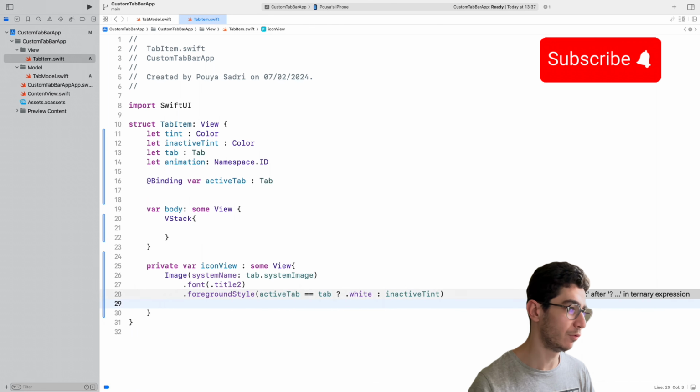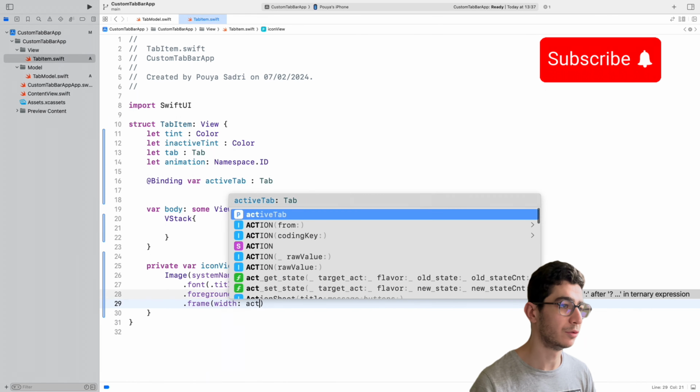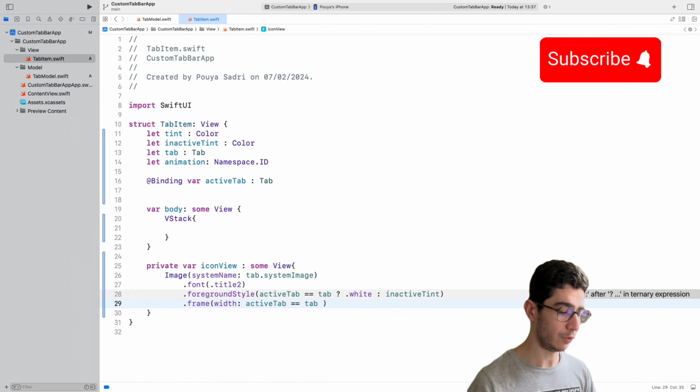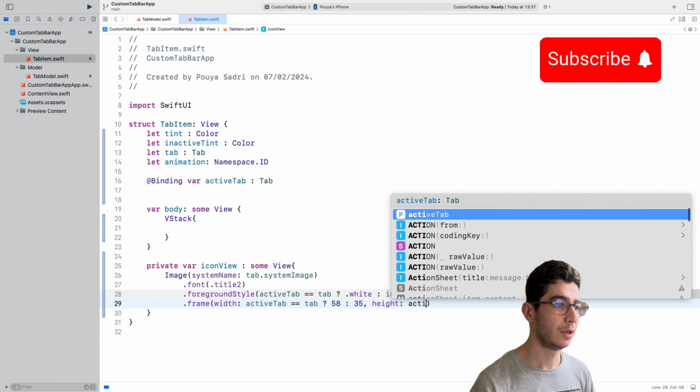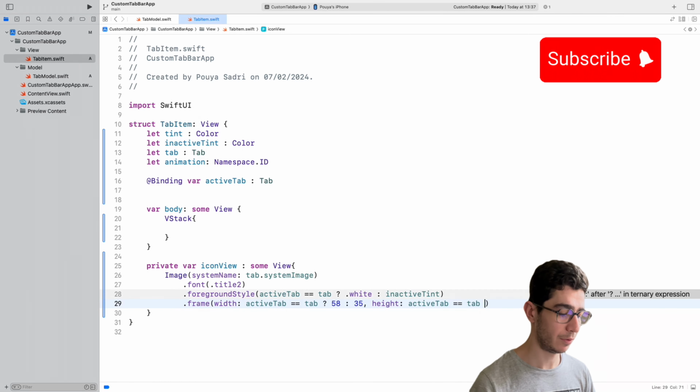So here we have to frame it. If active tab equal to tab, then would be 58, and else would be 35, and height. This is the same, active tab equal to tab, then 58, else 35.